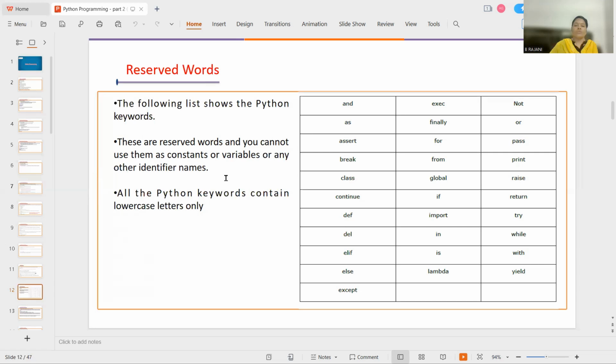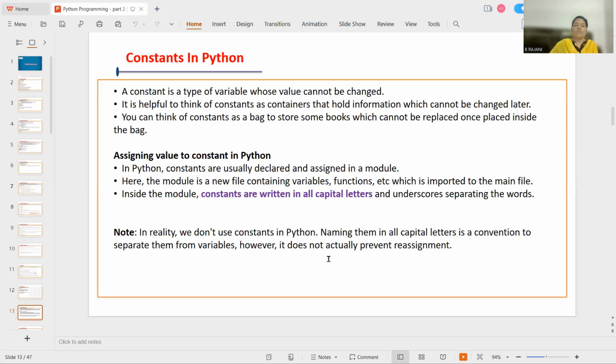Usually students make this mistake: if they want to write a sample program to illustrate the break reserved word, they will save it as break.py, but that gives an error. So never use the keywords as file names also. These keywords are for a specific purpose, and they should be used for that purpose only in the Python programming language.